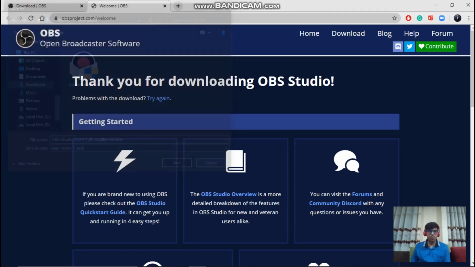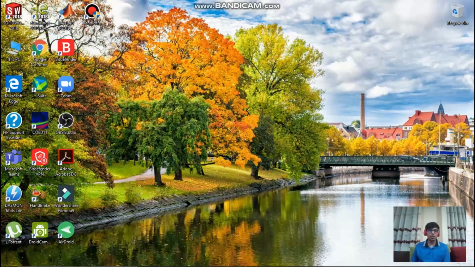Once you have installed it, I have already installed it, so I am not going to reinstall it again. Once installed, you can see the application appears as an icon on the desktop itself.